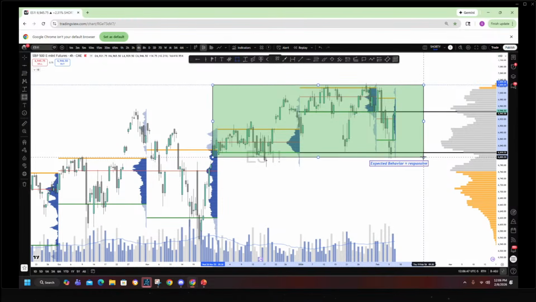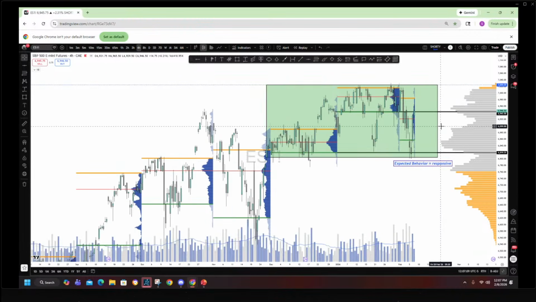So let's see. We're gonna go something like this, and here. We are in a 2.5 month bracket now. You do not want to be an initiative seller here. It doesn't pay the bills to be an initiative seller because you're going to get some responsive activity. And as we approach, right, what you mentioned, right, is that you're building some high volume nodes with some really distinct LVNs, right?